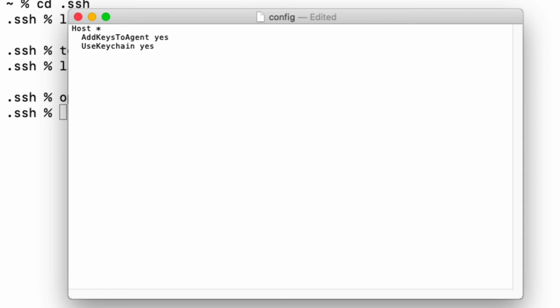yes. This enables the storage of the passphrase for the private key into the system keychain. And now we have to just say, okay, which key do we want to apply this to? So this is the identity file here, and it lives in our home directory, which is shorthand is the tilde, and then .ssh, and then id_rsa. And that's that. So we can now close and save this.